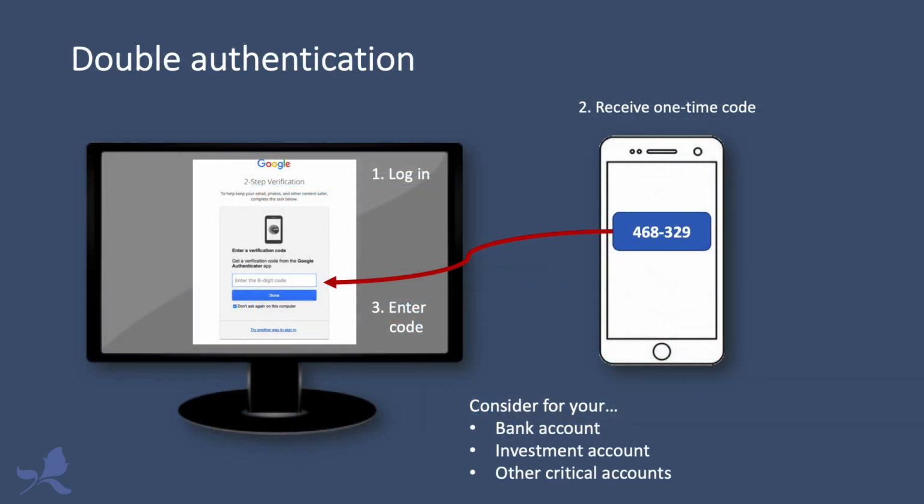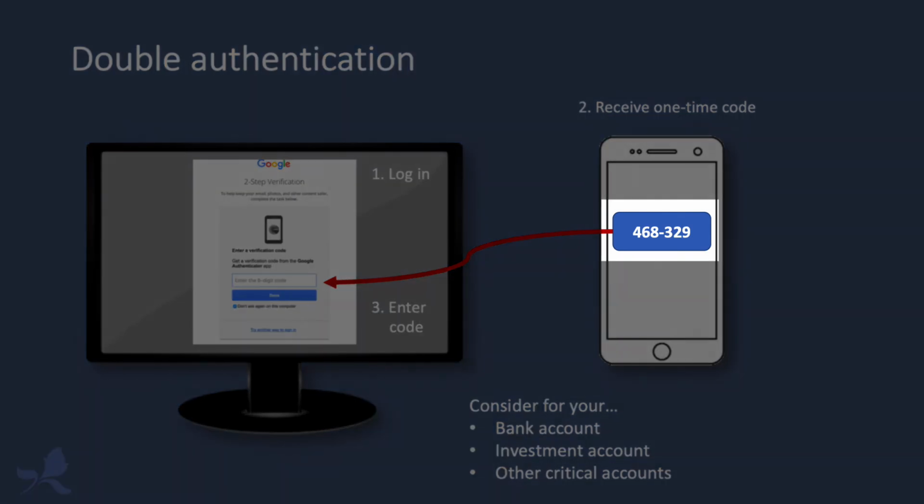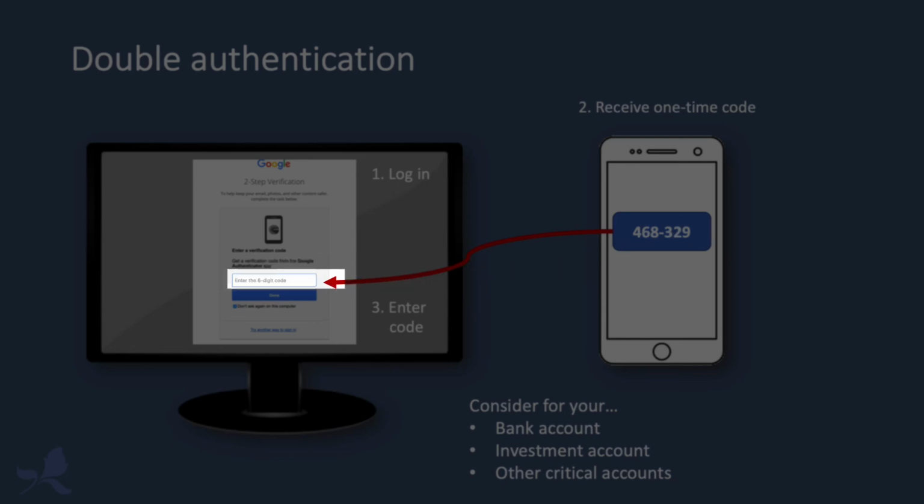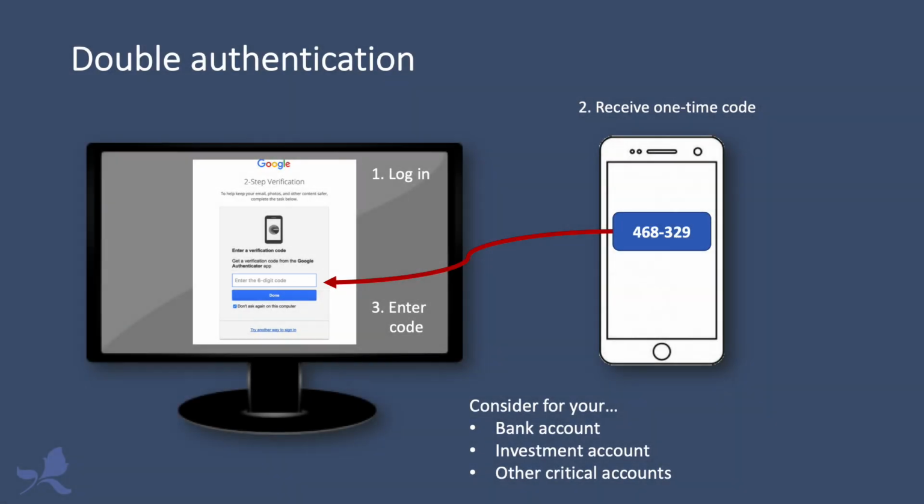And finally, for an extra layer of security, we urge you to employ double authentication when logging into any online account that provides access to your financial or other sensitive information. When you log in with your ID and password, the server will send you a text with a one-time code, maybe 6 digits. You'll then enter that code into the website. This extra layer of security ensures the server that it's actually you who have logged in.